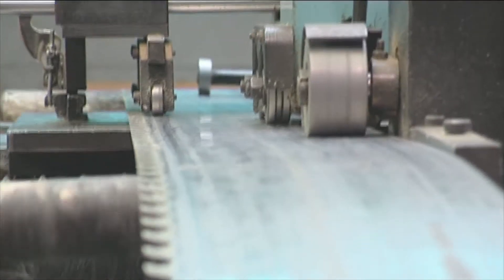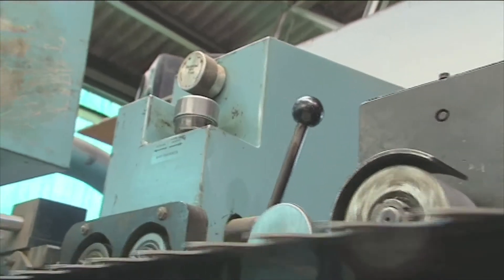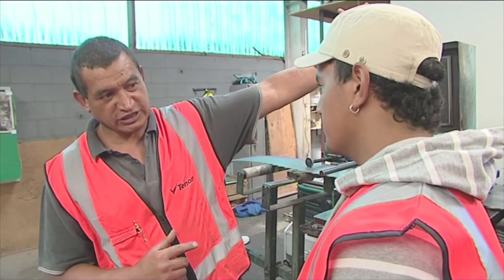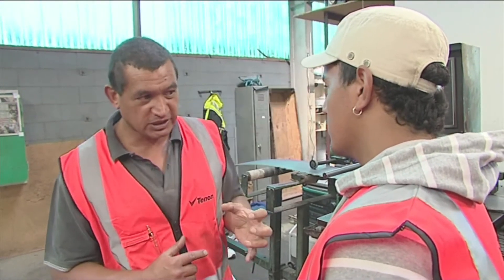So what is saw doctoring? Saw doctoring mainly is maintaining band saws, maintaining the saws we use in the sawmill. Every sawmill has saws, therefore a saw doctor is an important part of any sawmill. The big band saws are flattened to ensure a straight cut before being sharpened, and the blades need to stay in shape for a 12-hour shift. The classic sign of the saws going well is when you don't see any of those guys out there. If there's problems with the saws, they'll be in here — and we're lucky enough that we seldom see them.